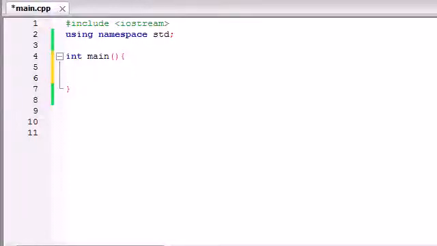Alright guys, welcome back to your 37th C++ tutorial, and in this tutorial I'm going to show you guys a really easy way to print out multi-dimensional arrays. So let's go ahead, and first thing we need to do is create a multi-dimensional array. Go ahead and name it Bertha, and Bertha can be 2 rows by 3 columns, same as before.